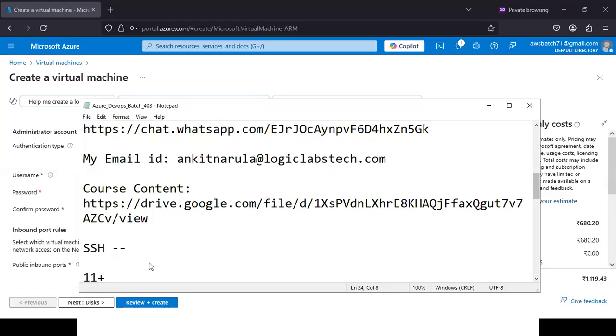Chat box is enabled. Okay. The correct answer is 22. So 22 is the default port number for SSH.